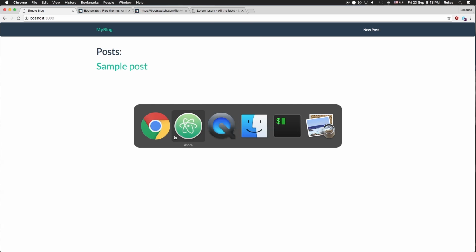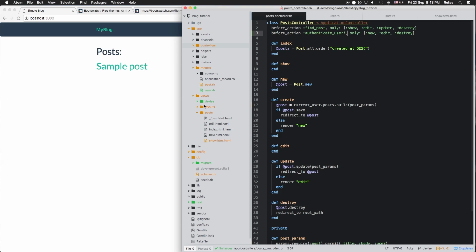So for example, let's actually go and change our navigation a little bit.